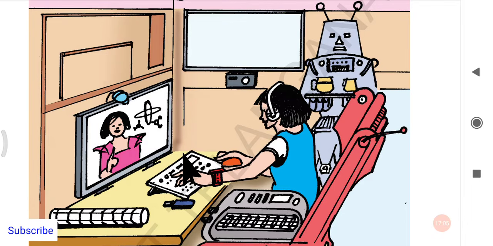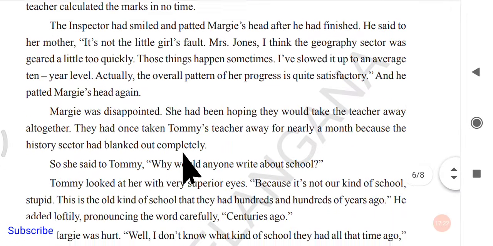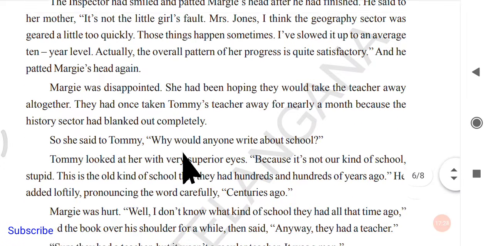Now we are calling them classes: first class, second class, third class. In future we might call it first level, second level, third level. So I think that level is a little bit increased, so no need to worry, Maggie will do well. So that is the answer from her inspector.